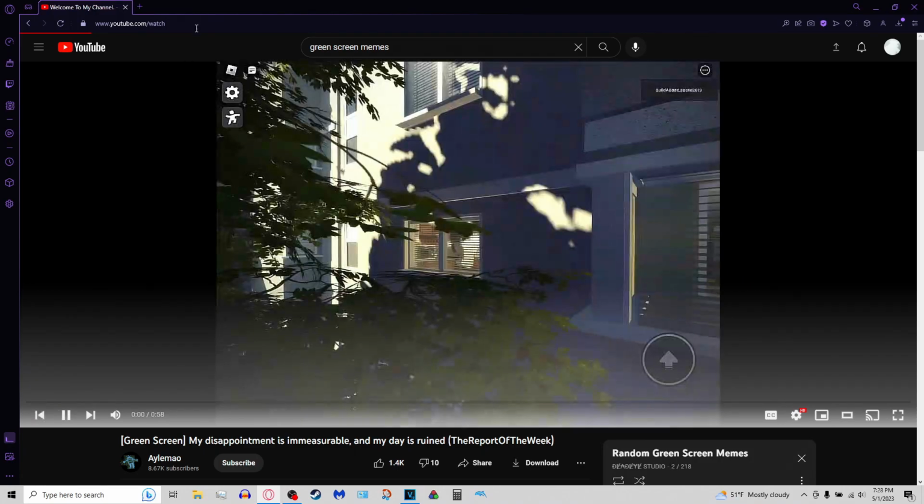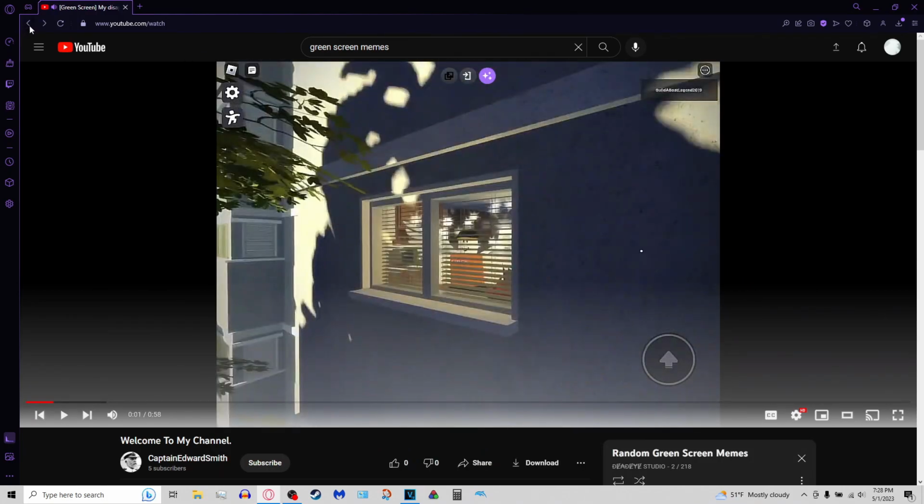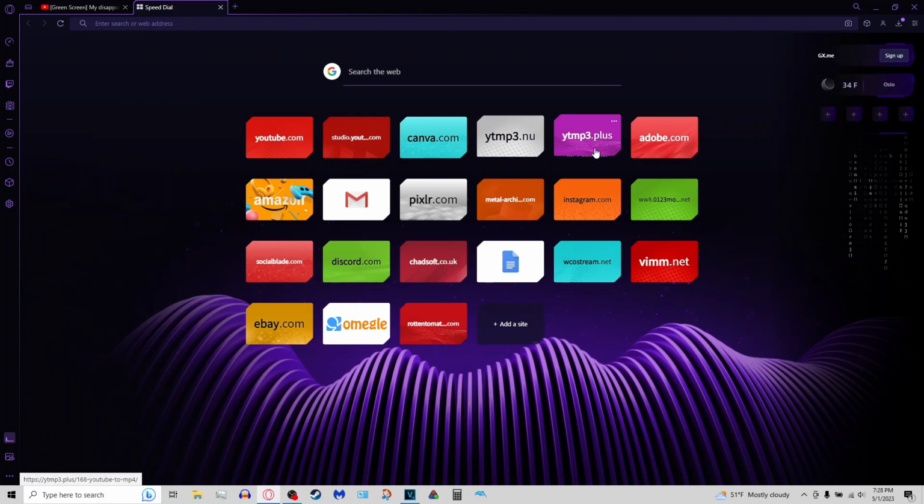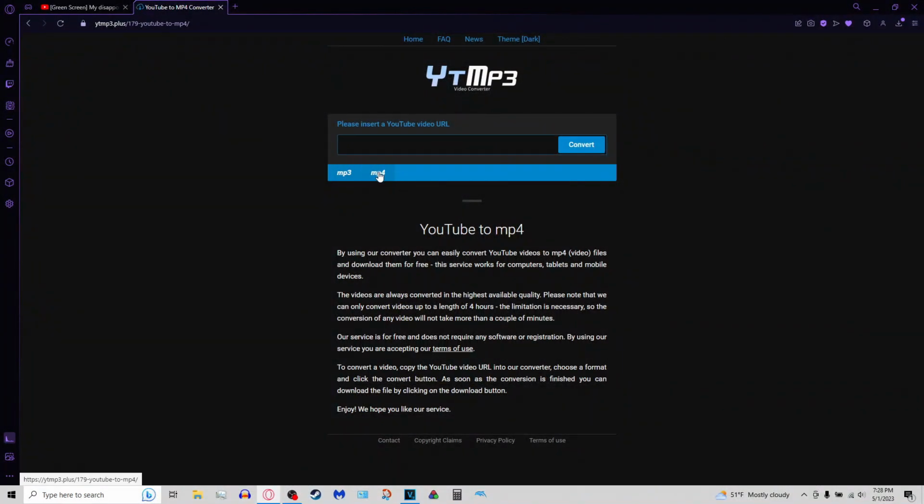So basically what you're going to want to do is go back, I want to use that. Pause it, and you don't need this list thing. What you want to do is just grab the link, copy it, put it in another tab, and then I use this MP4 converter thing. So you're going to just grab that, paste it in there, and then just wait.